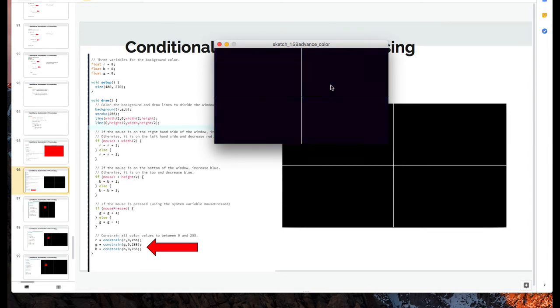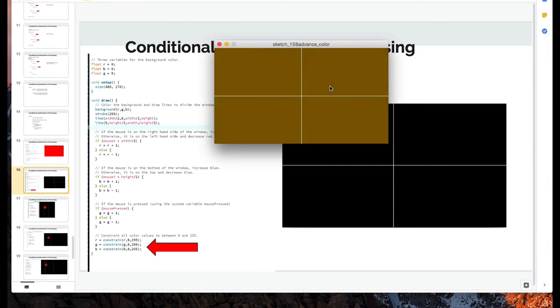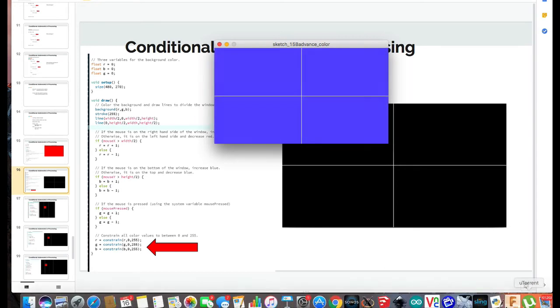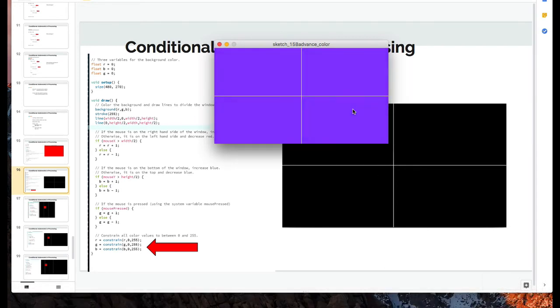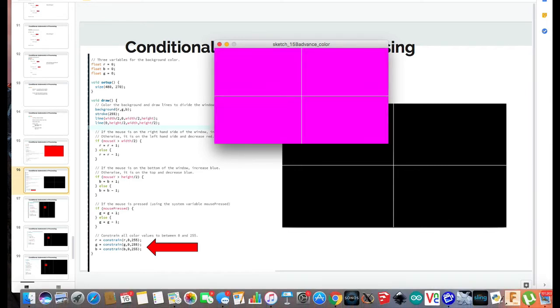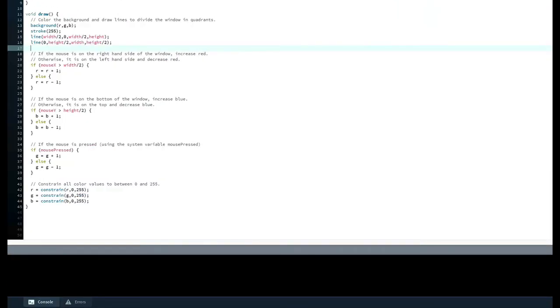See how it's blue? And if I hold my mouse down, it starts to go green too. I'm going to go back to the program. So it's a pretty cool program. All right. Now I'm going to go back here so you can see it.